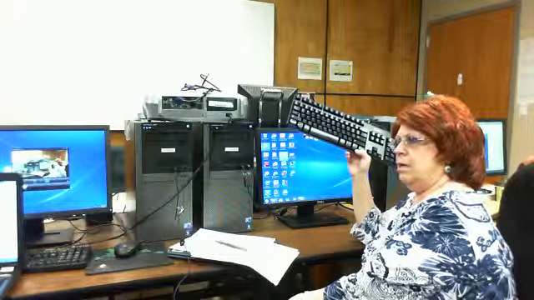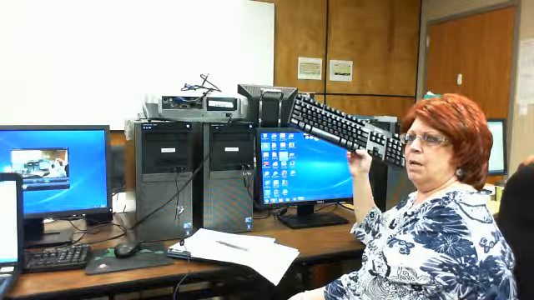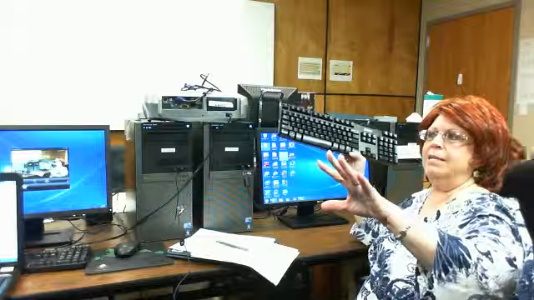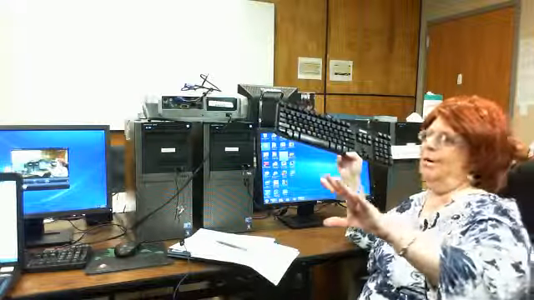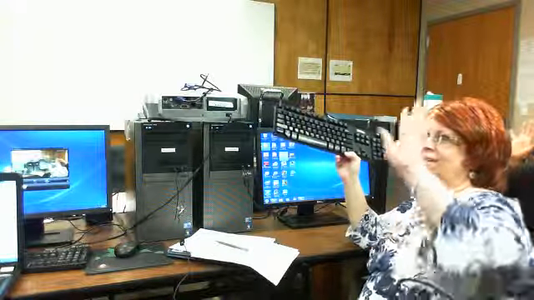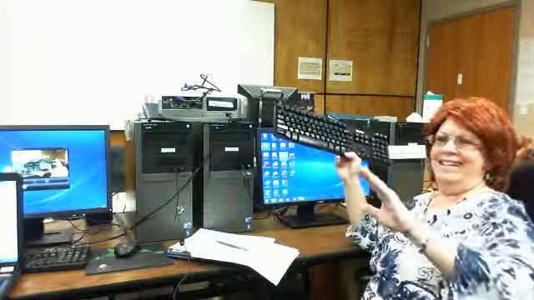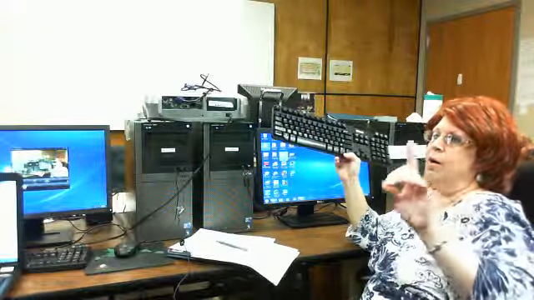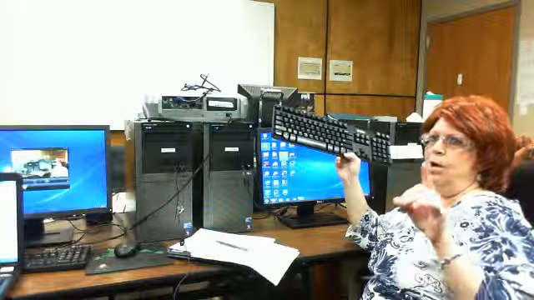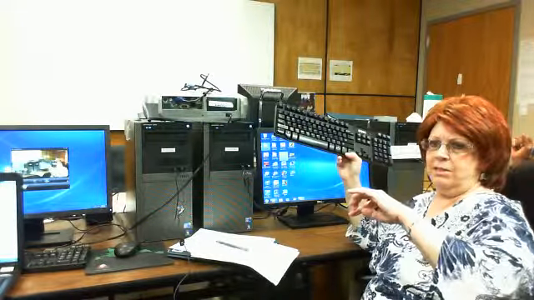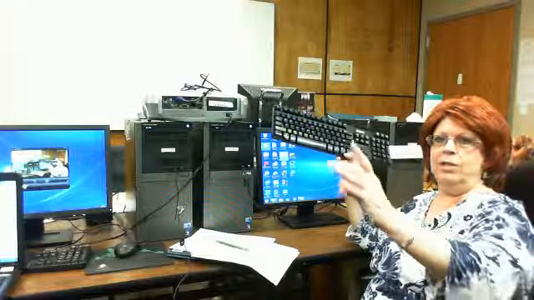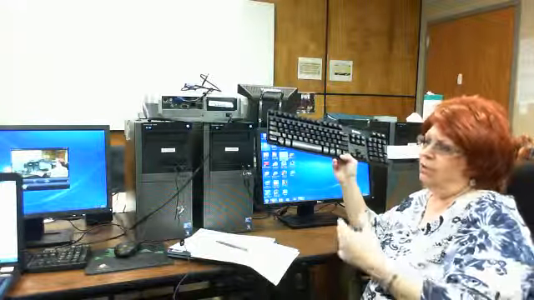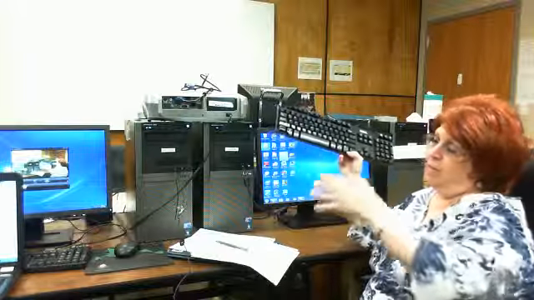Okay, the tab key. It goes to the next space. It drops down to the next line. It indents 5 spaces, and it will automatically take you from one field to the next. Yes. Correct, just like when you log in. You type your name, hit tab, boom, you're in the next field, you type your password in, tab, hit enter.